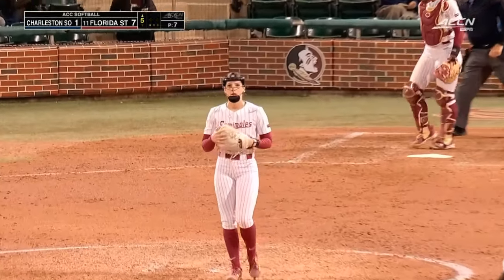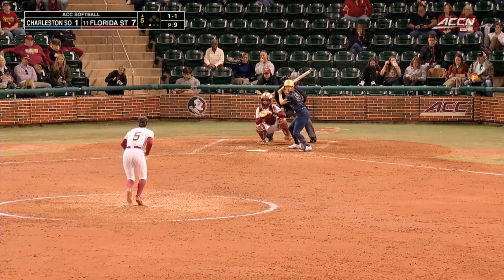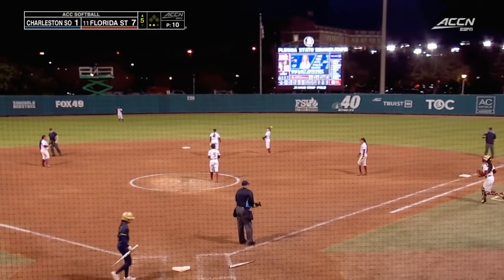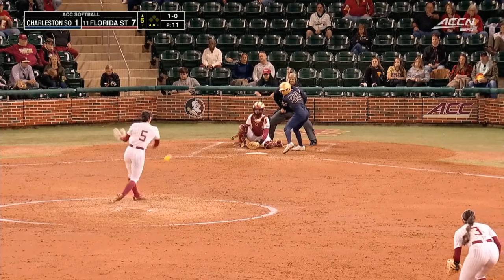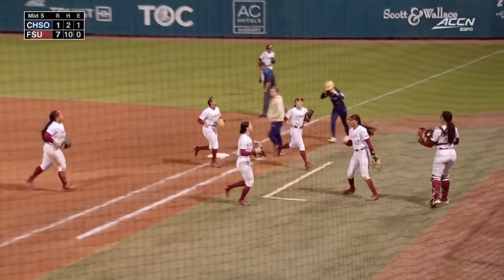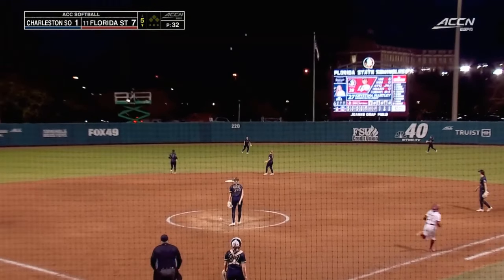She battles back for the strikeout right there. We worked on mechanics, had to change a few things — I didn't use my legs as much as I could have and I ended up throwing a little bit harder. Put on a lot more muscle in the weight room. One and zero to Emma — right back to Allison Royalty in the circle who says no problem, I'll put you away. A nice efficient inning — Charleston Southern had some opportunities but they were oh-for-three with runners on base.